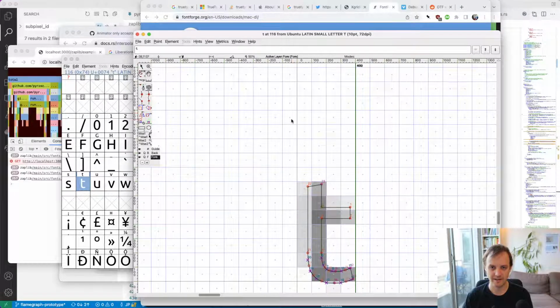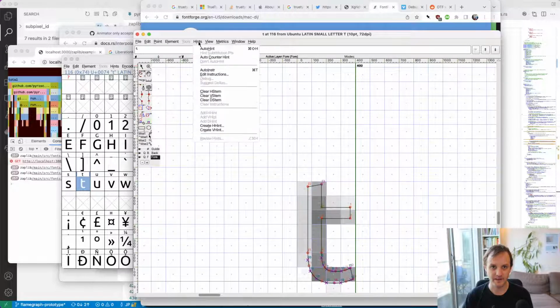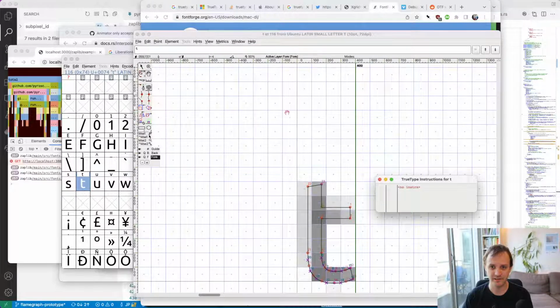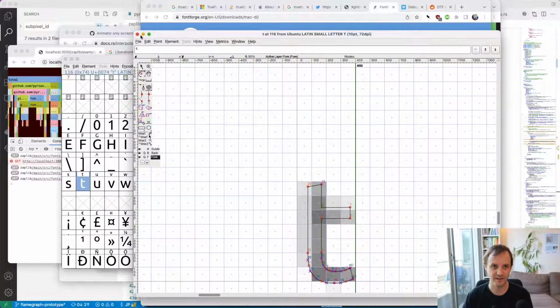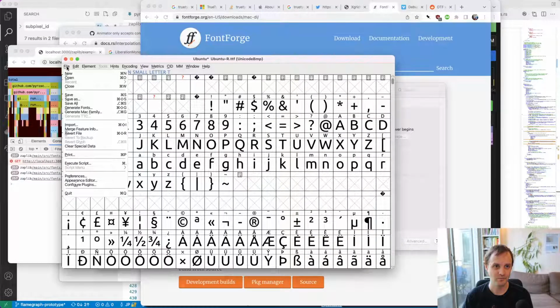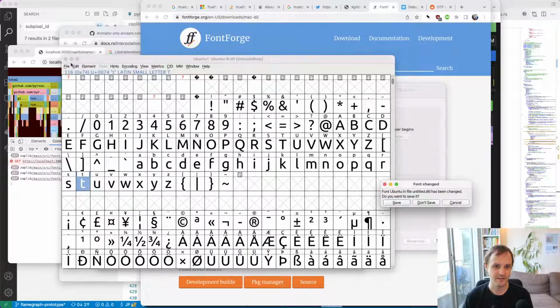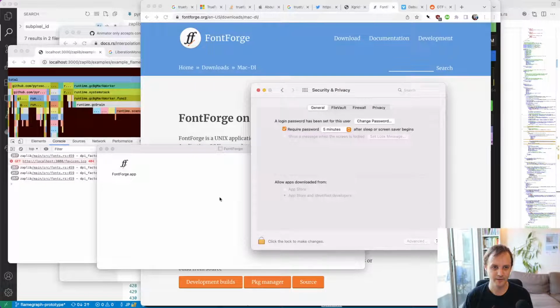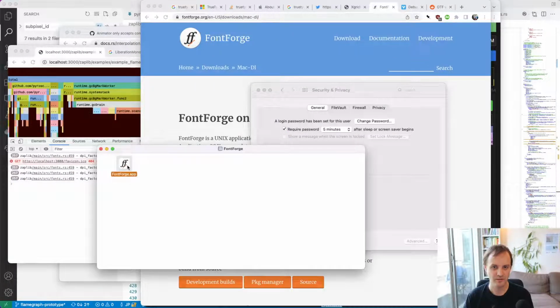Okay, so that is a T. But then if we disable the instructions, oh, there's no instructions. Okay, so this is what it looks like if you don't have any instructions. Well, let's not save this. Let's see what it looks like with instructions.